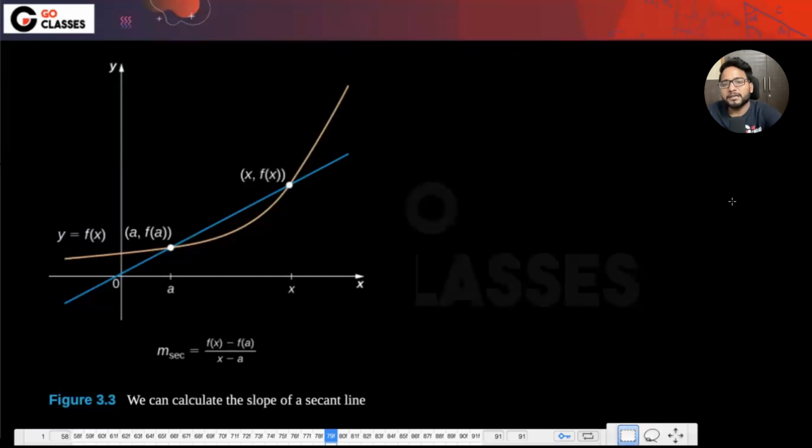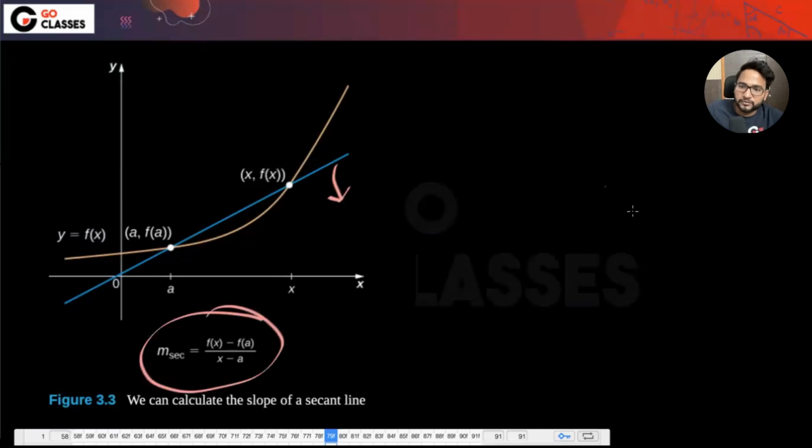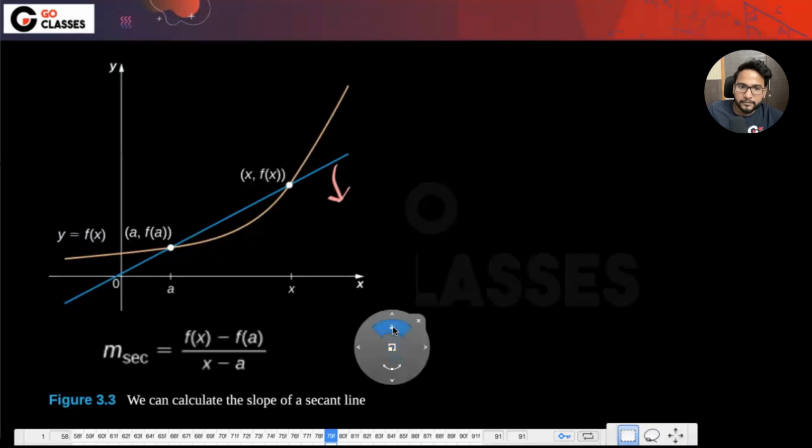Cool. So basically, you can say that if you have 2 points, then you can find the equation of a line passing through that, or you can also find out the slope of that line. And what is that slope? Let's suppose the points are here, a comma fa, which means this is on the function, so the y coordinate is fa. And similarly, let's suppose this is x, any random x, and the y coordinate is fx. So is this fine to everyone that we have this slope for this line? This is the slope for this line, right?